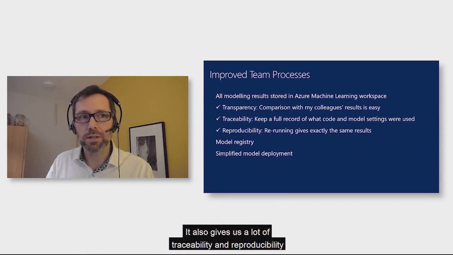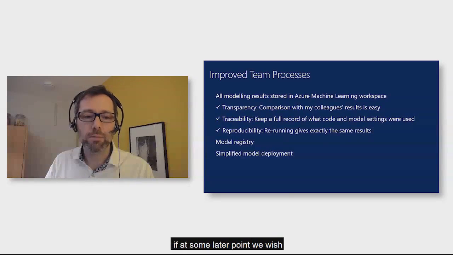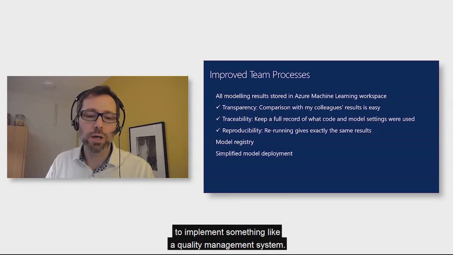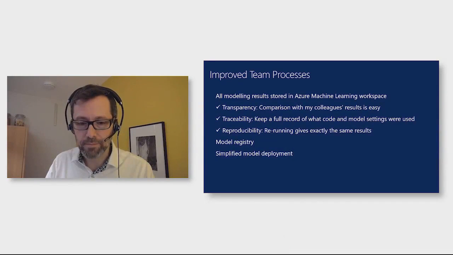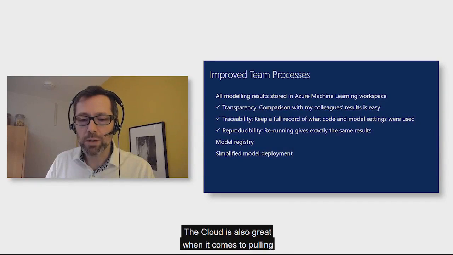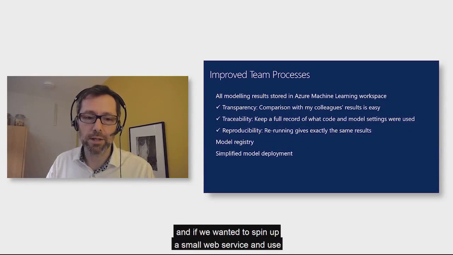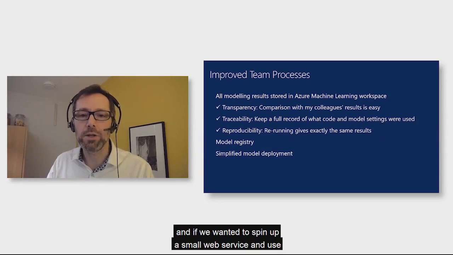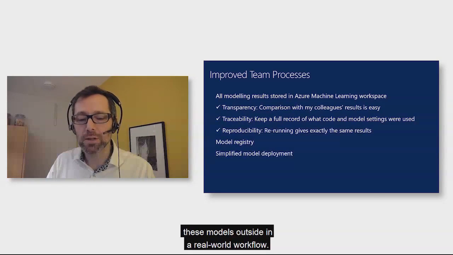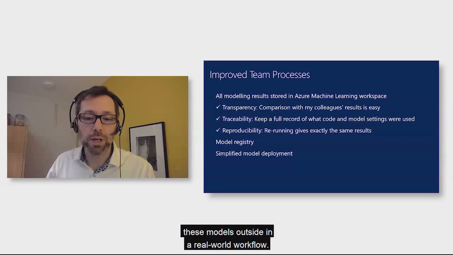It also gives us a lot of traceability and reproducibility if, for example, at some later point, we wish to implement something like a quality management system. And the cloud is also great when it comes to putting these models outside of their pure training context. If we wanted to, for example, spin up a small web service and use these models in a real-world workflow.